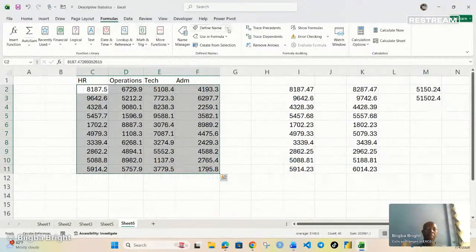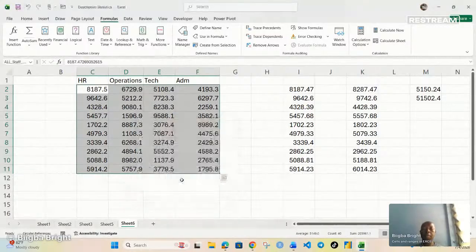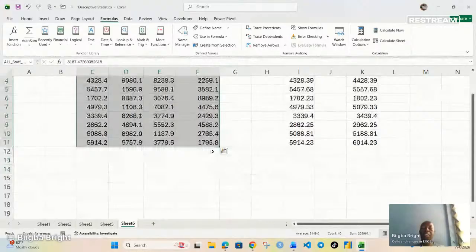You come and say you want to define it, and then you say maybe all salary, these are salaries of all staff, all staff. We come and click OK.